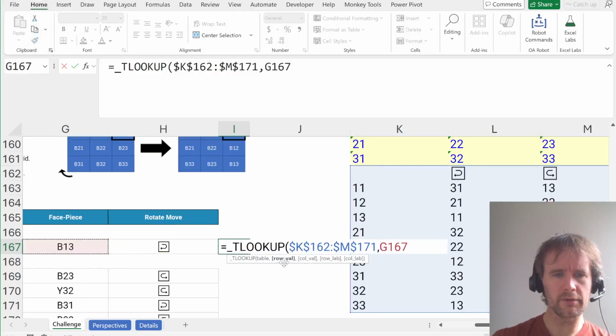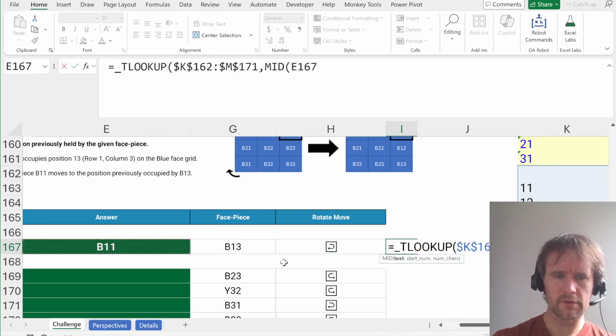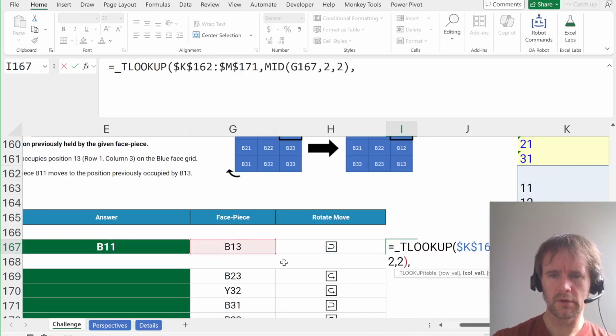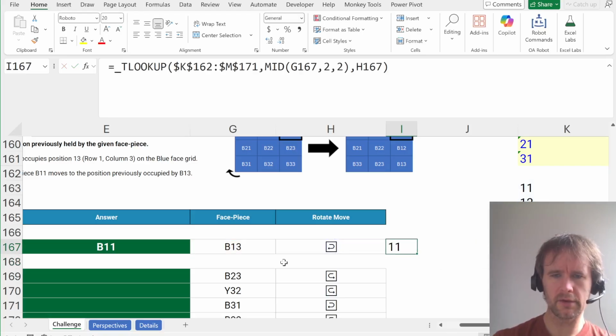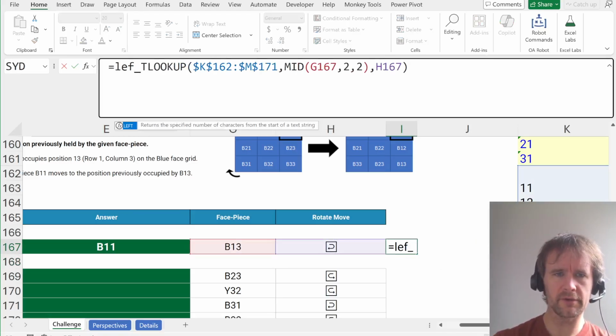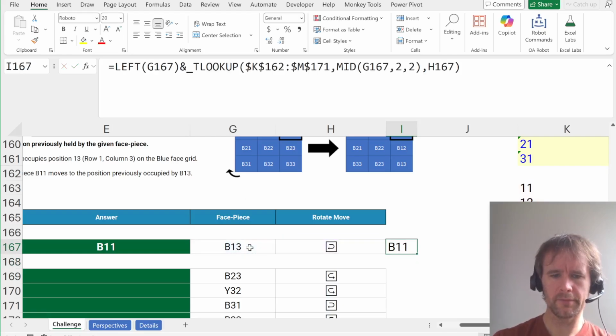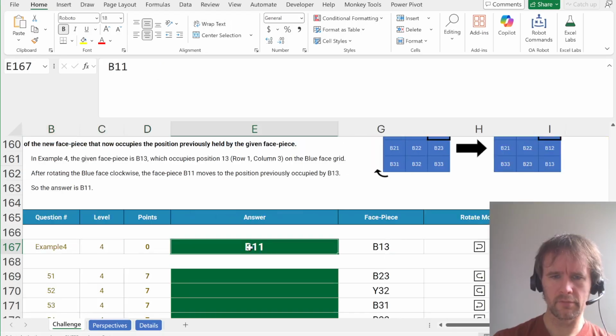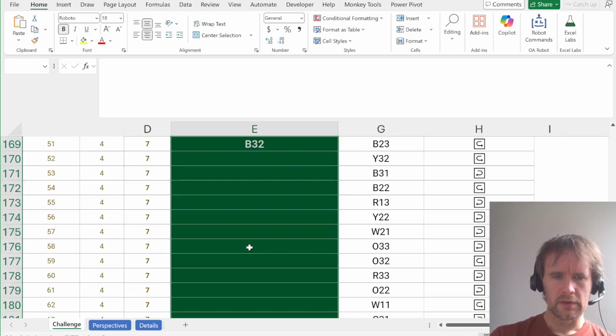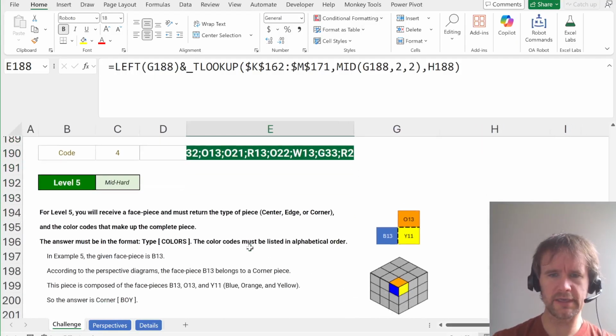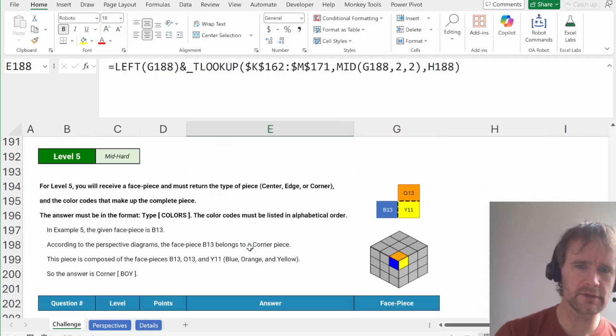The row value is going to be mid of this 2, 2, and the column value is going to be that, and that indeed gives 1, 1, and then I just want left of this and that. Okay. I feel like we're just dabbling here, but this is going to get monstrously hard soon.